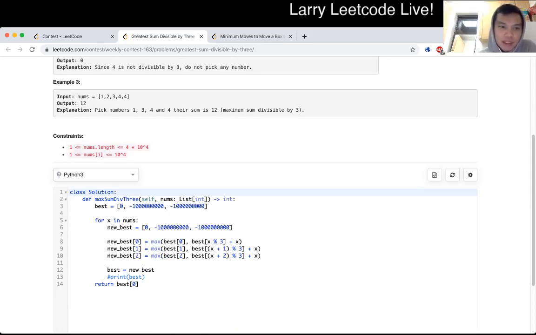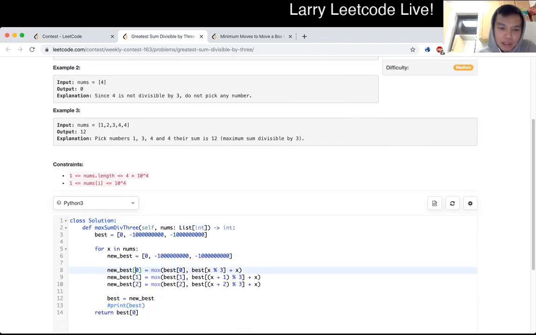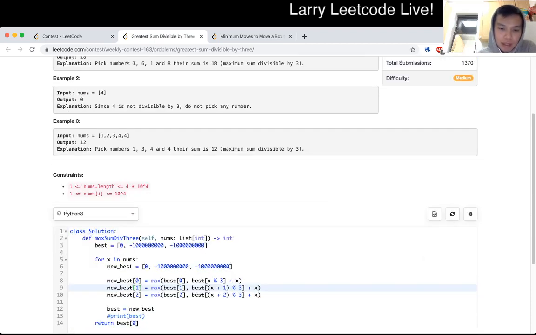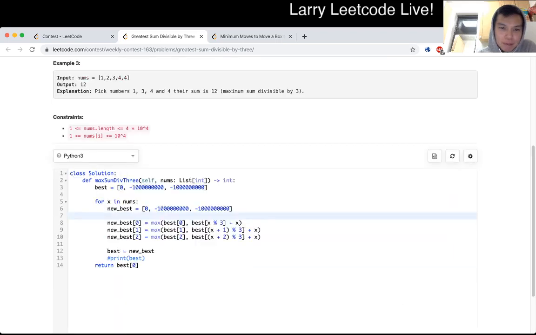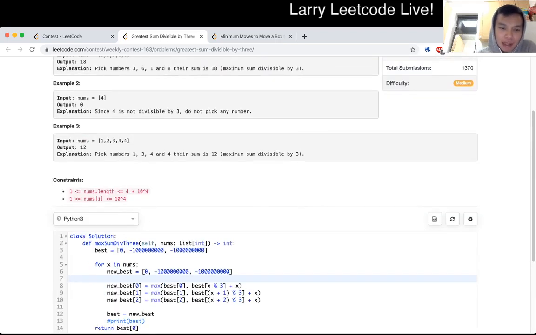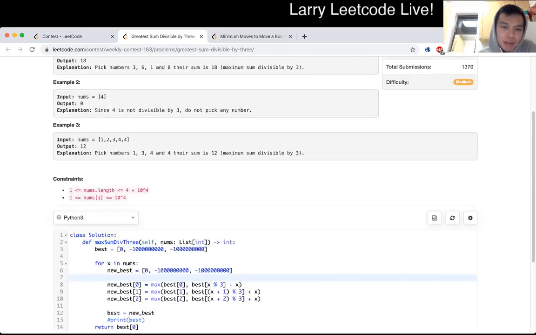It's just 3 times n dynamic programming where, yeah, there are 3 possible states, which is 0, 1, and 2, the mod number, right? And when you add them, you just take the best of... I'm not explaining this part well, but yeah, you just take the best choice that you can take at any given time, given that that was the last mod, right? So that's roughly it.